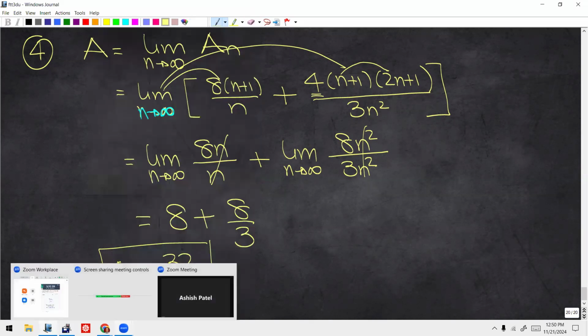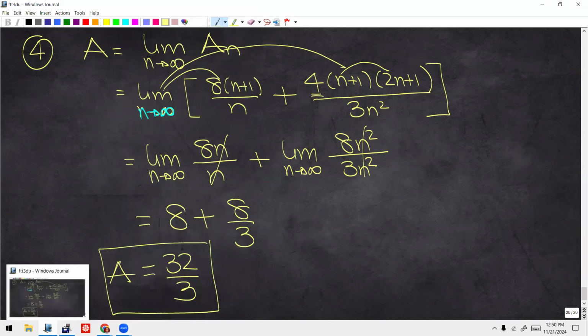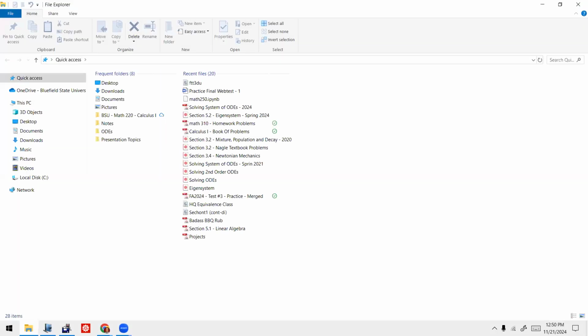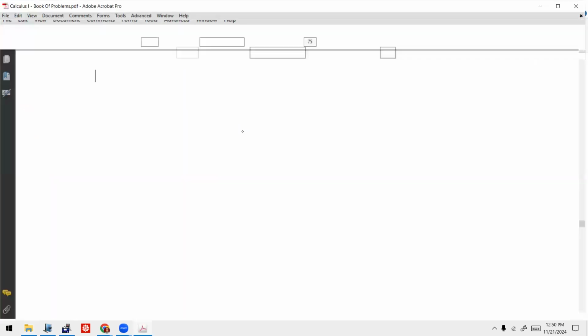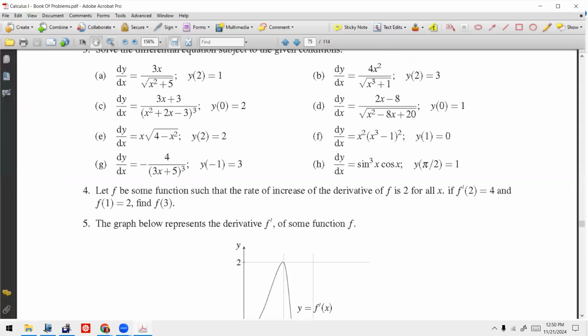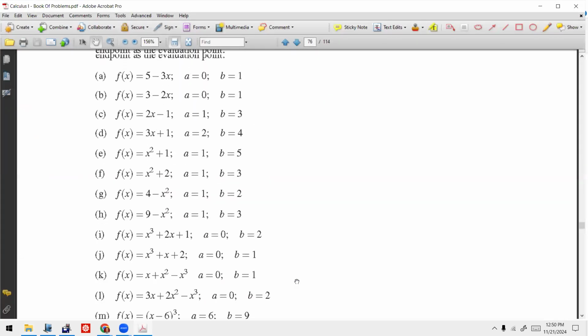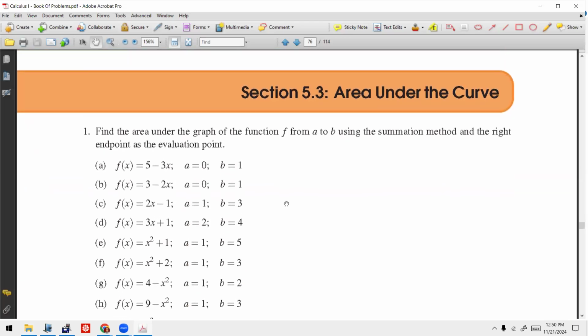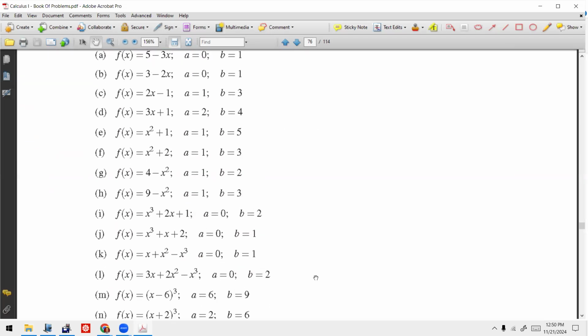I know some of you have class, but I would like to do one more problem before I let you go, but I will give you the homework. If you have class, you guys are more than welcome to go. But I want to definitely do another problem so you guys can see. Let me give you a homework. So this is section 5.3, area under the curve. And again, if you haven't watched the videos, the formulas that I'm using are up on the video, is that okay? So make sure you guys do that.